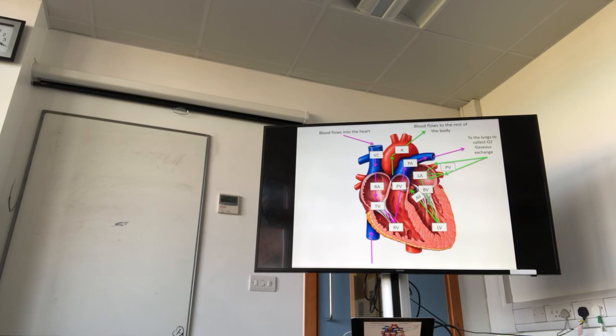Is it a valve? Yes. Aortic valve, and then out of the heart through the aorta. Perfect. Go on then, Senan.